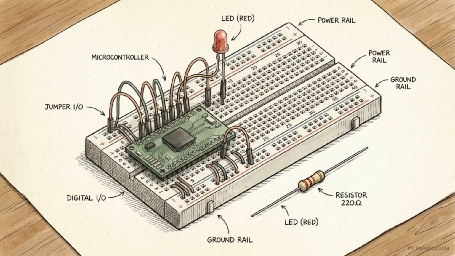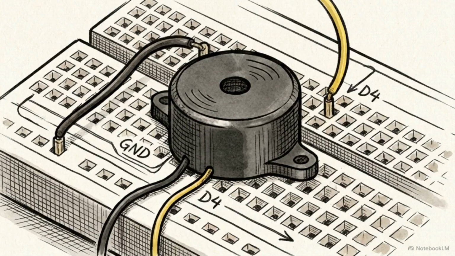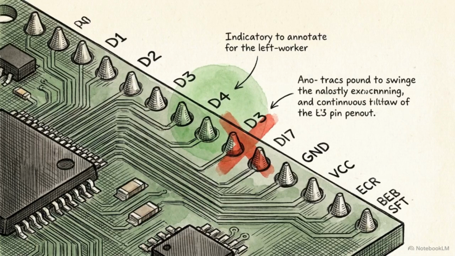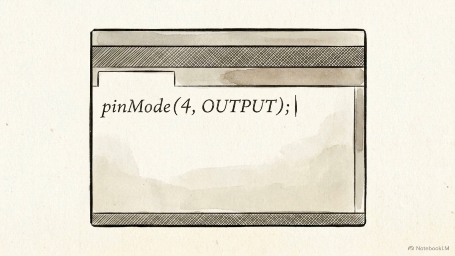Next, let's build out the audio warning. Clear the LED circuit from your workspace and bring in a piezo buzzer component. Wire the negative terminal of the buzzer directly to ground and connect the positive terminal to digital pin 4. We specifically choose pin 4 because it is a standard digital pin. If we used a PWM pin, like pin 3, we would risk signal conflicts with the specific audio frequencies we are about to generate.